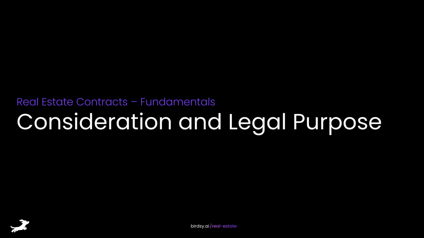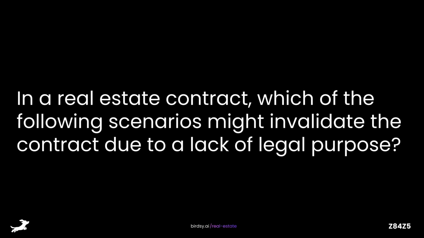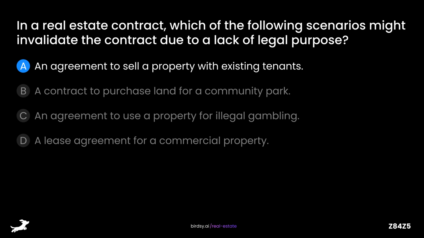Consideration and legal purpose. In a real estate contract, which of the following scenarios might invalidate the contract due to a lack of legal purpose? Is it A, an agreement to sell a property with existing tenants? B, a contract to purchase land for a community park? C, an agreement to use a property for illegal gambling? Or D, a lease agreement for a commercial property?